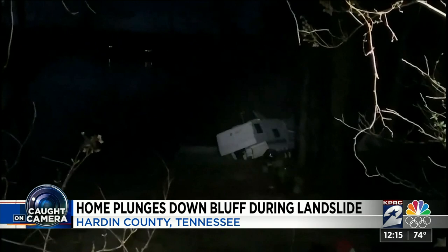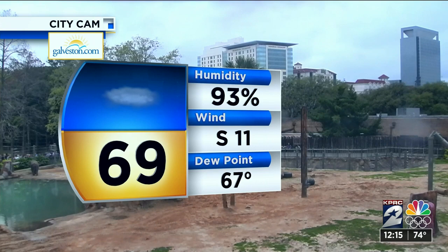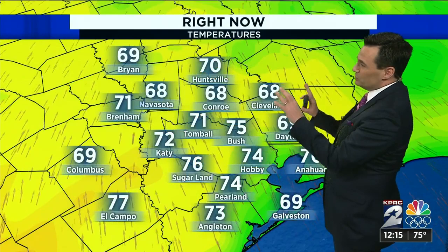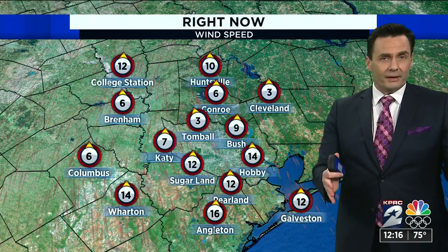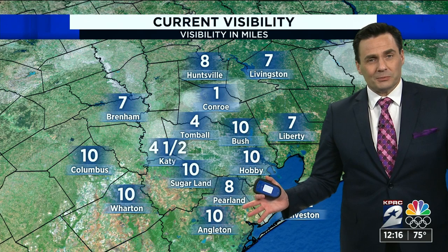No flooding in our forecast this week, which is always good news. We don't have a lot of sunshine though, and there is a fair amount of rain to speak of. Temperature is 69 degrees in the southeast side of town, south breezes at 11 miles per hour. Downtown looking a little murky, kind of a haze in the air. 74 degrees downtown, and we're looking at 60s to low to mid 70s throughout southeast Texas. 76 degrees in Sugarland, 77 in El Campo — some of the warmer readings. We shouldn't top out much above 78 degrees, so we're already well above where we should be for this time of year. We've got a warm start to the day and a warm finish, partly because of that south wind, which always brings in gulf moisture. That's why we've got the low-hanging clouds — it feels a little claustrophobic out there because those clouds hang very low in the sky.